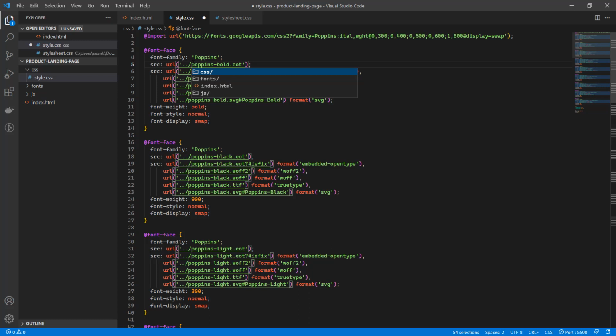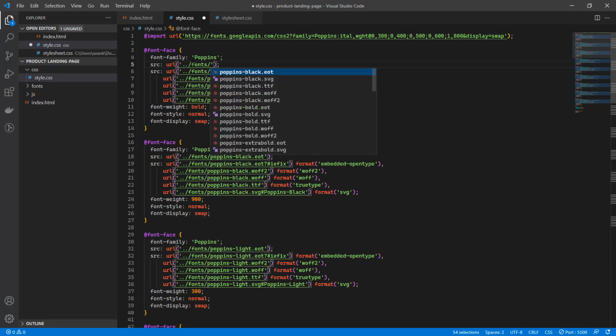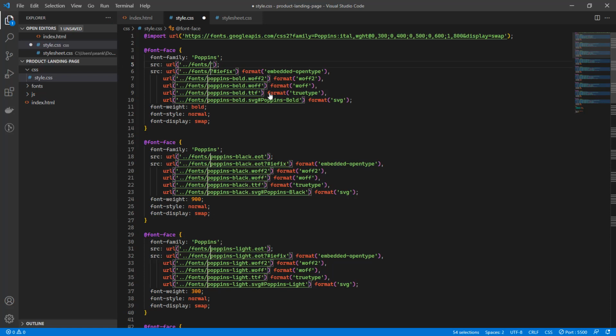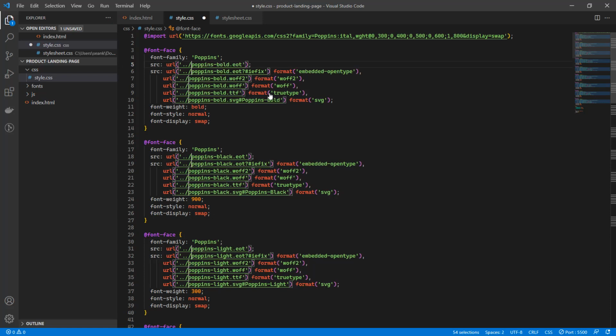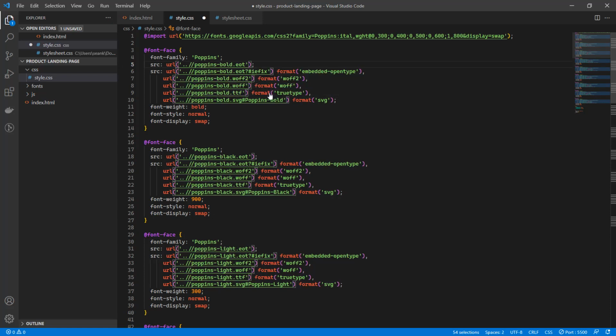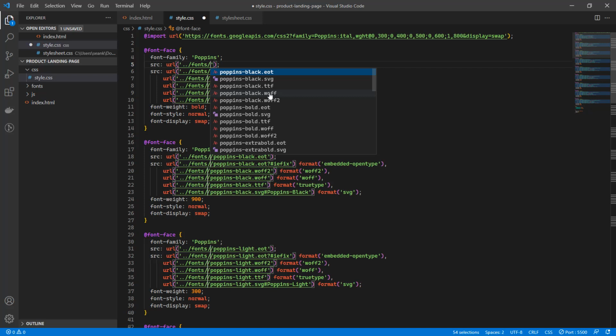So what we are going to do is select the fonts folder, because all fonts are in our fonts folder, and select this one. Oops, why is it doing this one like this?